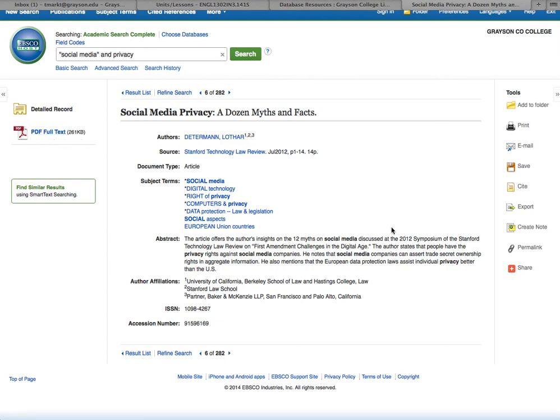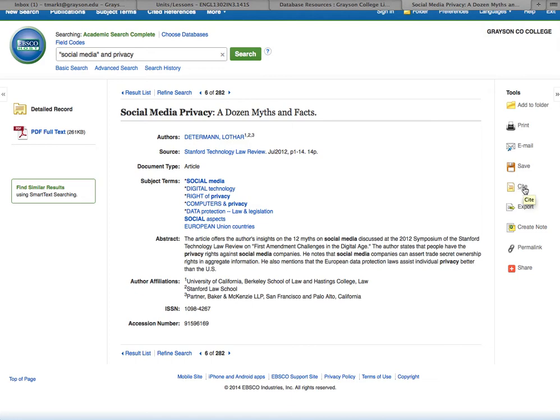One feature I wanted to draw your attention to, which I think you'll like a lot: if you'll click over here, well, let me show you a couple of them. This says email. If you happen to be on campus or at a computer and you just want to send this article to yourself so you can read it offline, maybe on your smartphone or something like that, just click email, type in your email address and hit send, and it'll send it to you. I believe it'll even send you the citation information.